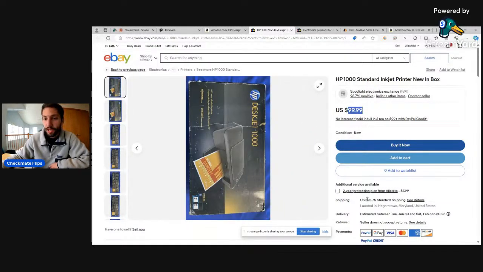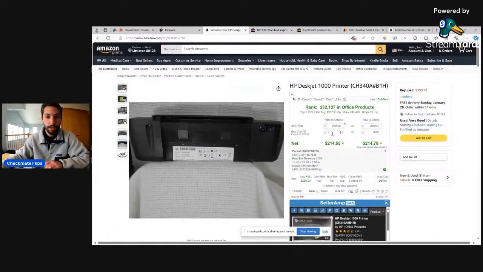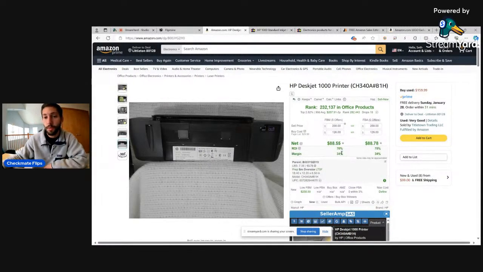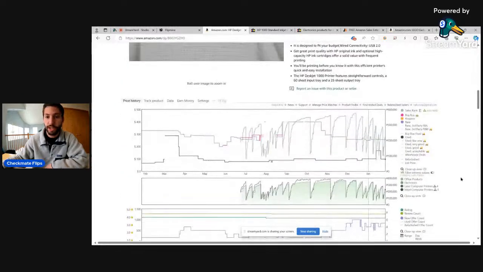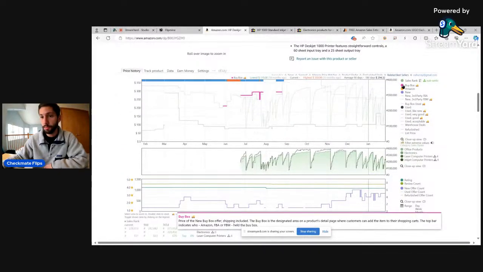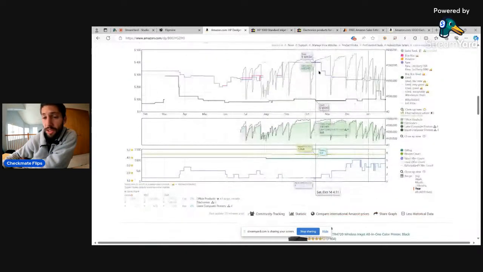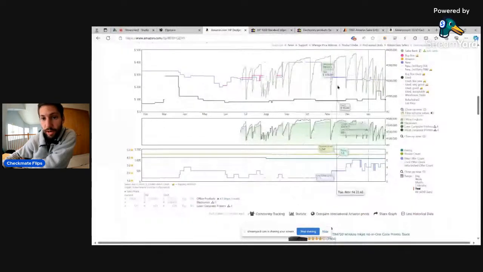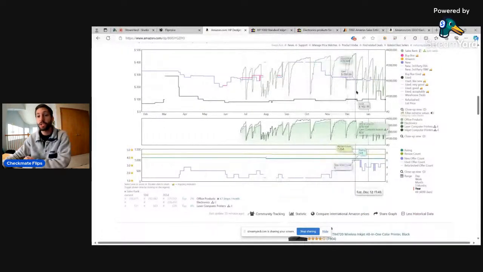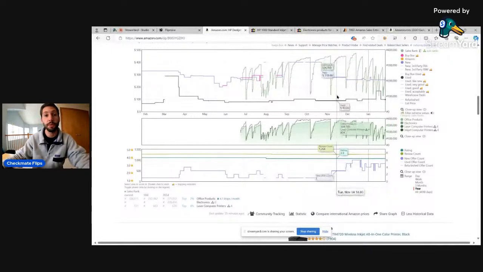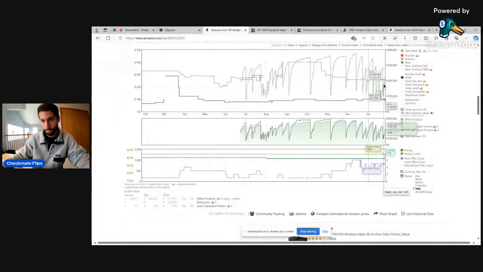So we're at 100 plus 26, so 126. And what's the current price on this? There's no buy box on this listing, which I don't get as worried about as a lot of other people do. As we were talking about, when the green line goes down, that means a sale happens. We're still seeing sales here even when there's no buy box. It just does slow down the sales sometimes. We're seeing the price is around 258.